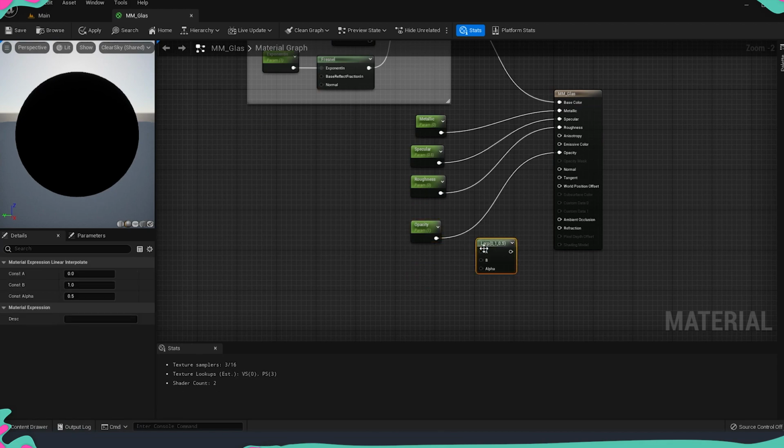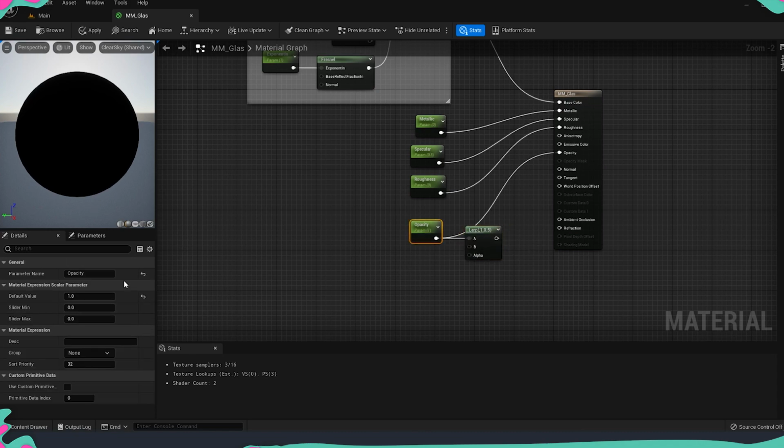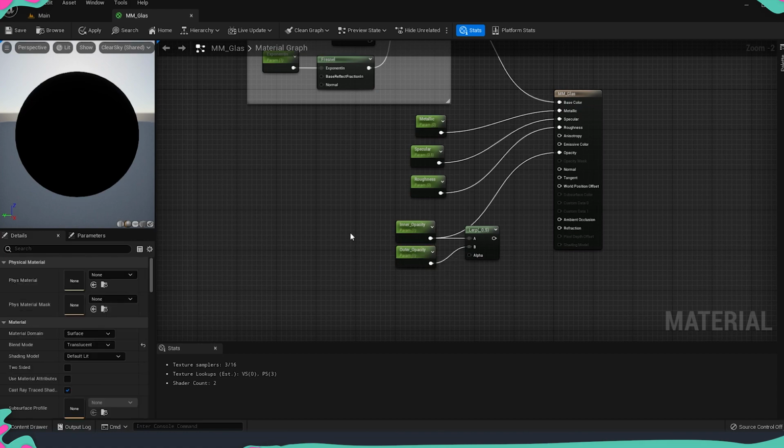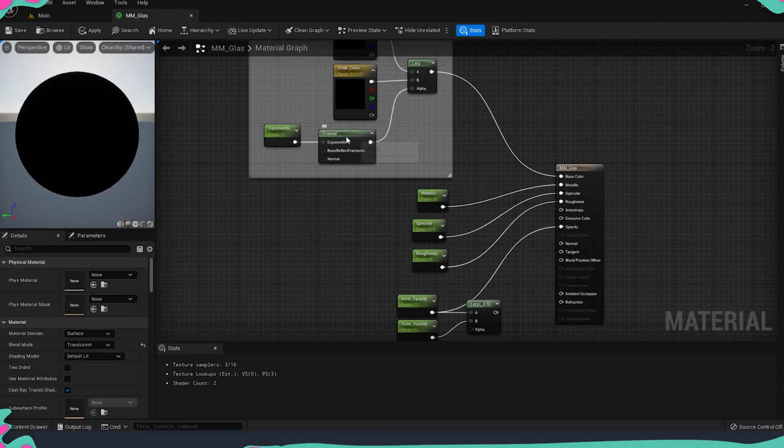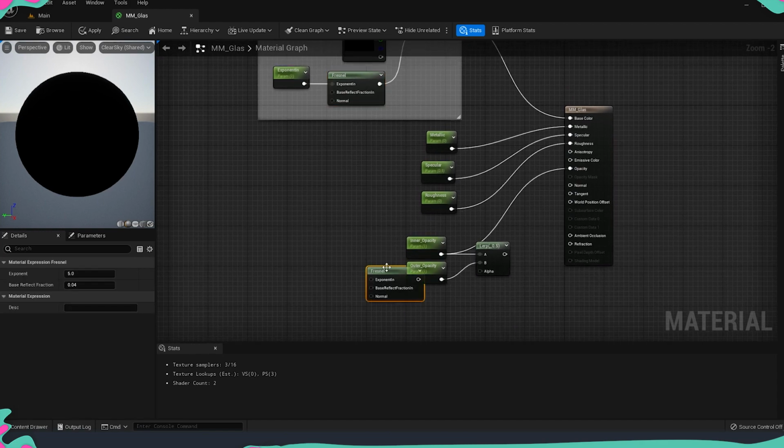What we're going to do is get a lerp, and then do the same thing as for the colors. So this is going to be inner opacity, and the second one is going to be outer. Okay. And we are going to grab again a Fresnel.